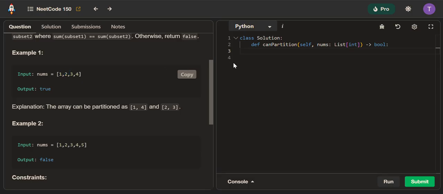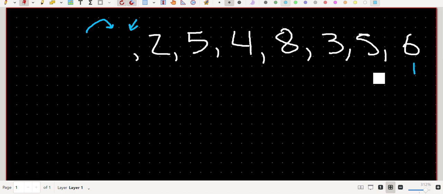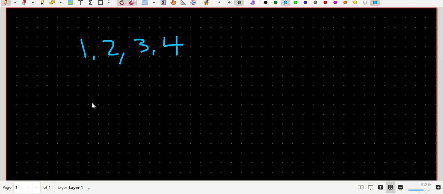So what we're going to do is basically this logic. Let me erase this quickly. Imagine we have 1, 2, 3, and 4, just like in the example. What we're going to do is initially start with an empty set. So our set is going to contain 0.